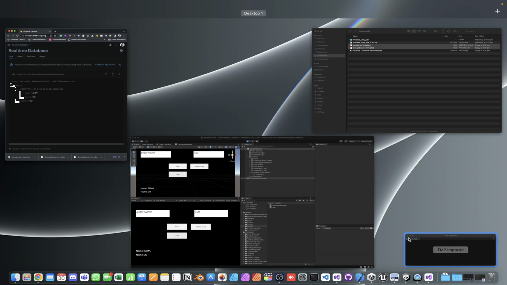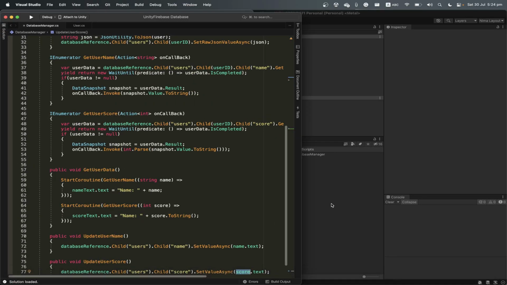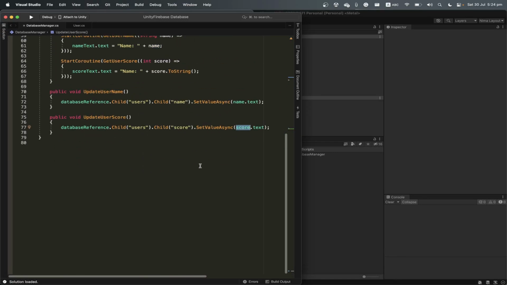Okay, it created a separate one. Did I make a mistake here?